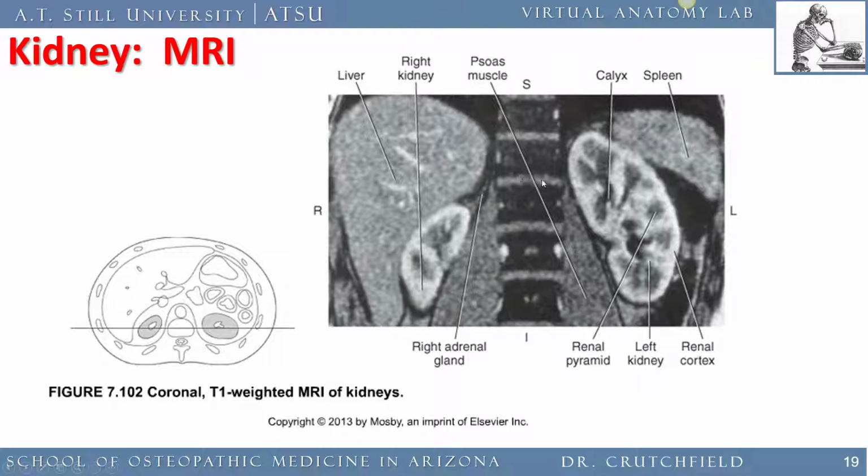Here is our lumbar vertebrae. Here is our intervertebral disc. We can see a little bit of the adrenal gland here on the right. Not sure if that's adrenal gland up here on the left, but we can see a little triangular shape, which is adrenal. And then if we look at it, we get sort of a blurred image, but we can appreciate the calyces, the medulla, and then of course the cortex out here of the kidney.